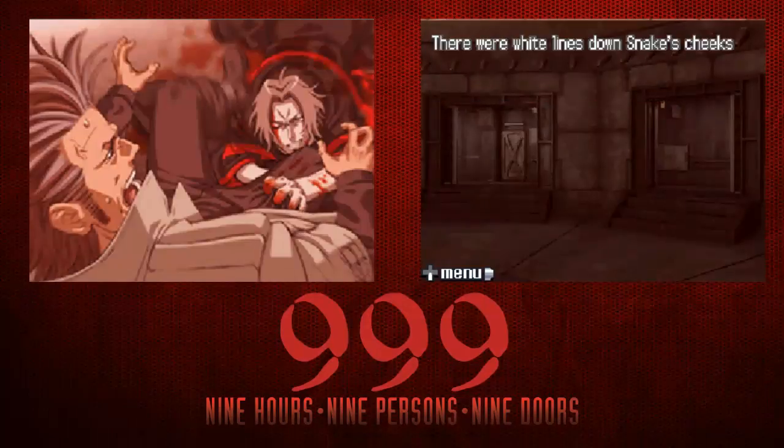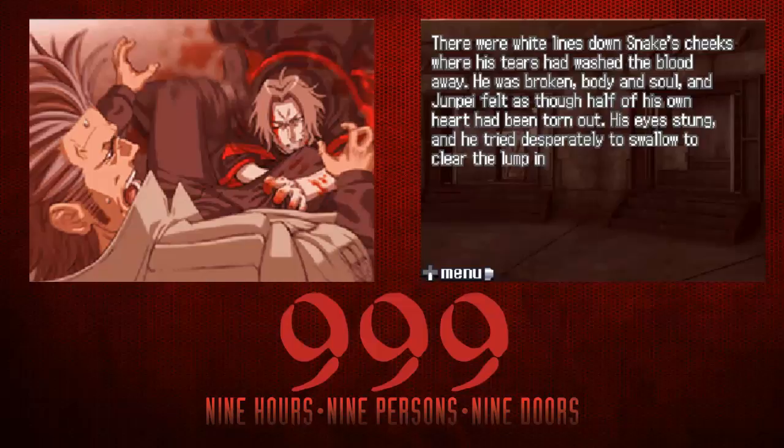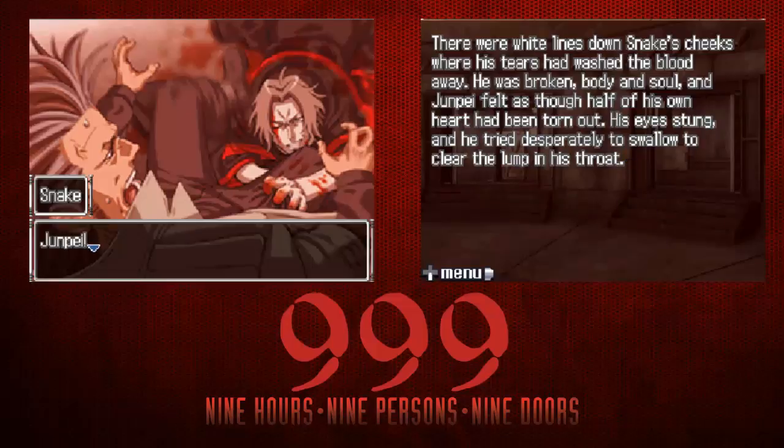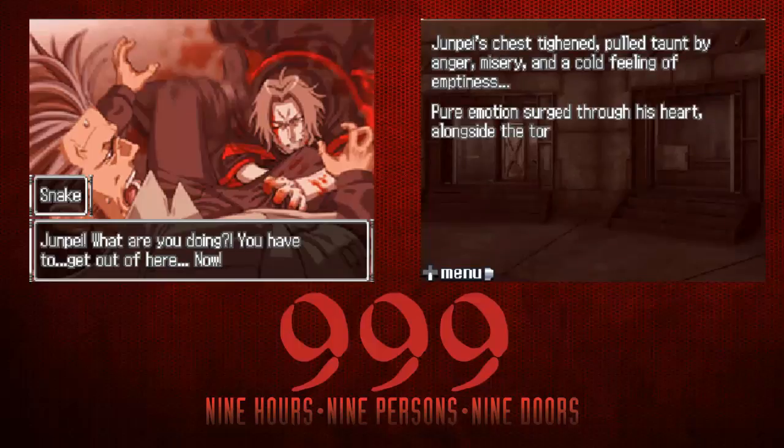Junpei's chest tightened, pulled taut by anger, misery, and a cold feeling of emptiness. Pure emotion surged through his heart alongside the torrent of blood. He could feel it building, a tremendous wave growing taller and taller, and then it broke, crashing down with thunderous force onto his shaken, unprepared mind. Snake! Snake! Junpei's rational mind was gone. He was driven by instinct now, and he launched himself across the floor at Snake and Ace, where he tried to.